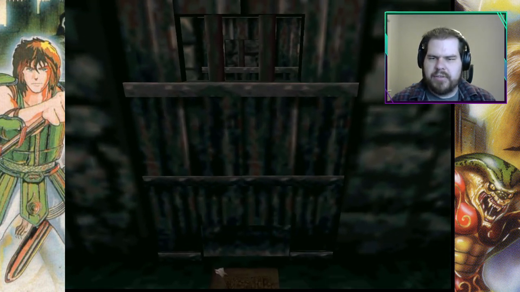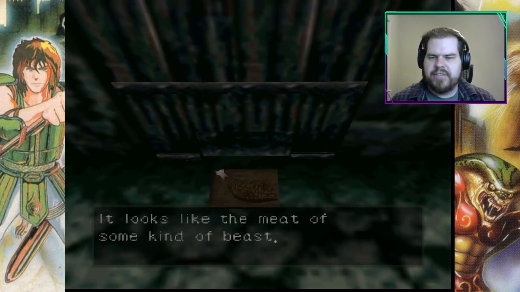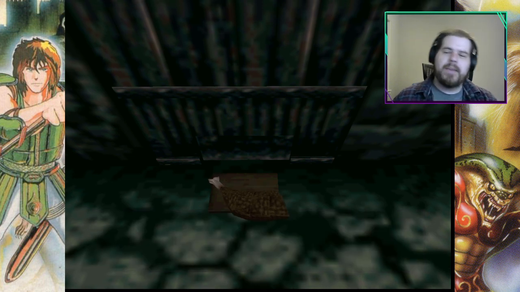Okay, so that is our secondary objective, I would think, to find some way of saving him. Looks like the meat of some kind of beast. Do you want to eat it? Well, this is the first point at which I would be saving the game, because you know what would be a great trap to put in a game like this? Make the very first consumable poison. But we're gonna eat it.